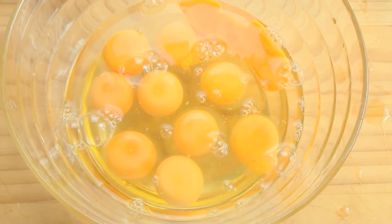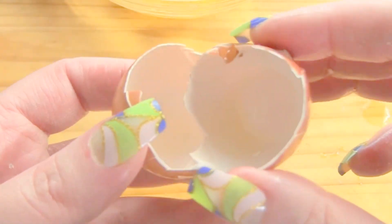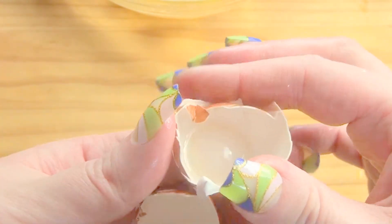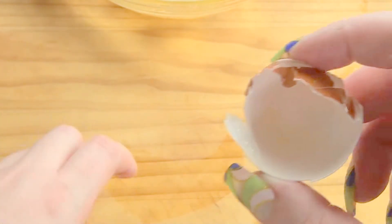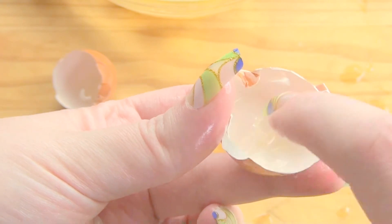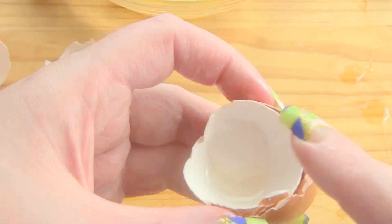Do you like my ten eggs? Eggshells are very interesting. After I've broken the egg, I like to have a little look at the eggshell. Can you see that? That's where it broke. Can you see that little air pocket there? Look. It's kind of springy. It's full of air. There it is. That's for the baby chick to break through. And they all have this very interesting air pocket there for the little chick.